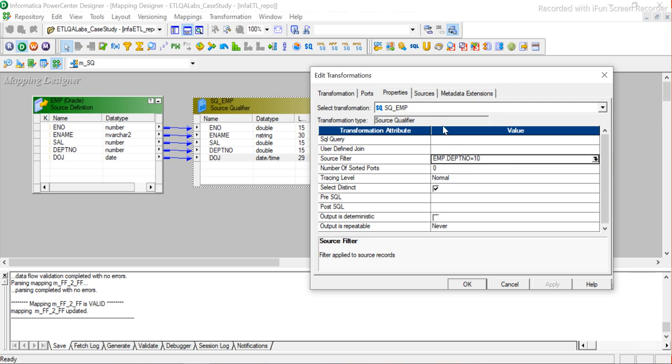You also will be given this kind of mapping, and you can go and verify whether the developer has coded rightly or not, right? By mistake they might put department number less than or equal to 10 or something like that, right? It should not happen, or maybe 20 by mistake, right?